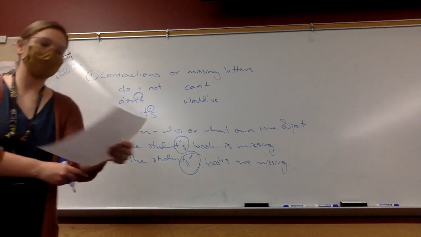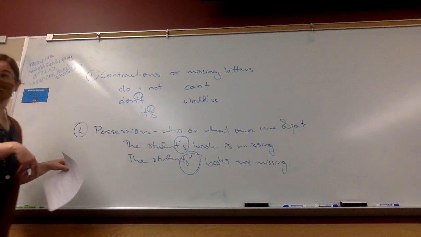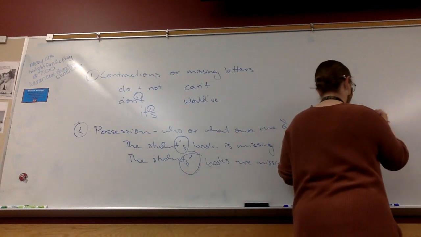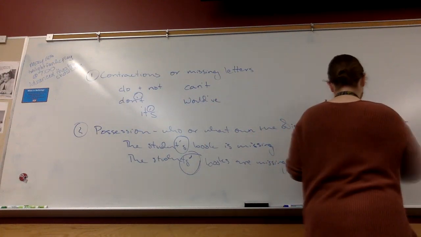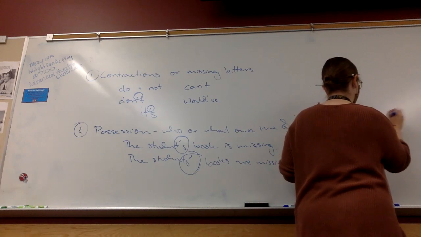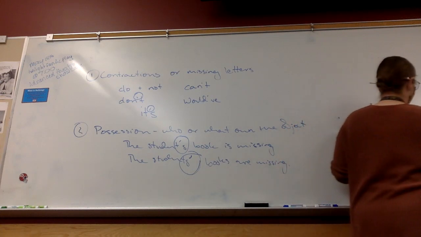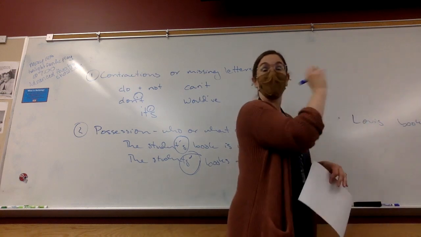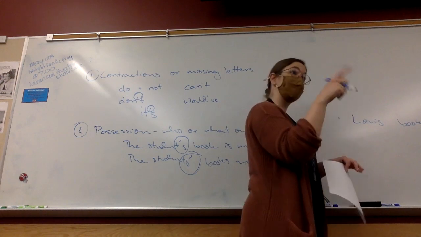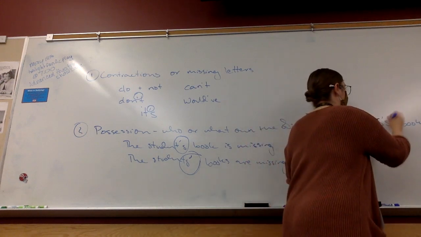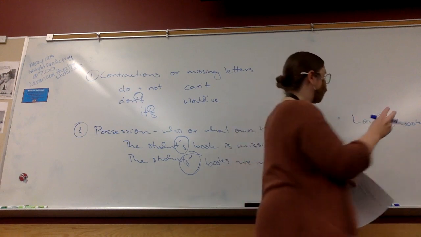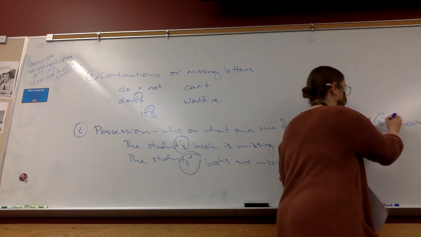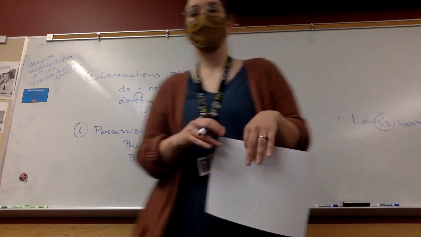All right, the place where it gets tricky is if it is a person whose last name ends in S, so like the Lewis's, now let's see, Lewis's book is missing. That's all we got right now is books. If Lewis's book is missing, how do you show that there's only one Lewis whose book is missing? In MLA, we do apostrophe S like that. Technically, in lots of different styles, you could just do that, and it is fine. People will get it from context, but in MLA, they like you to do it that way.